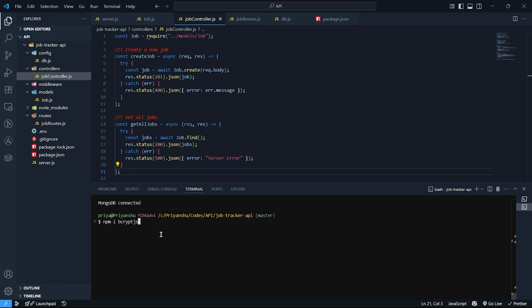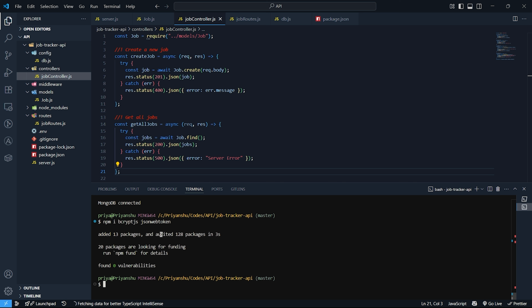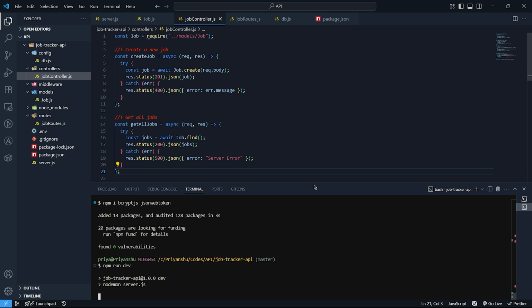We need bcrypt.js for hashing the password. Then we need JSON web token to create and verify the access tokens. All right, let's run it.